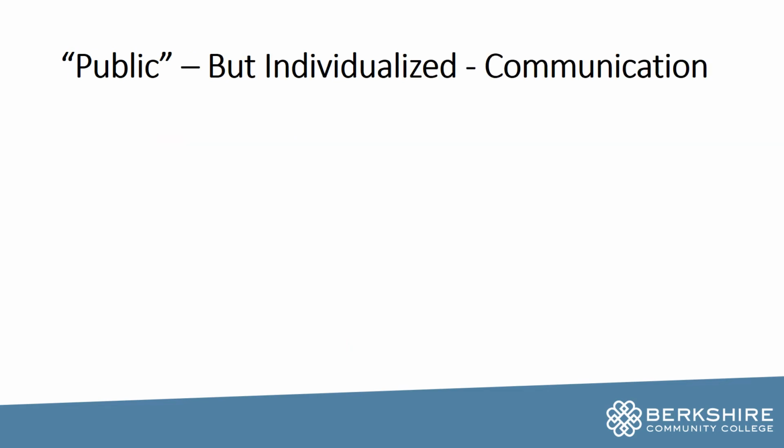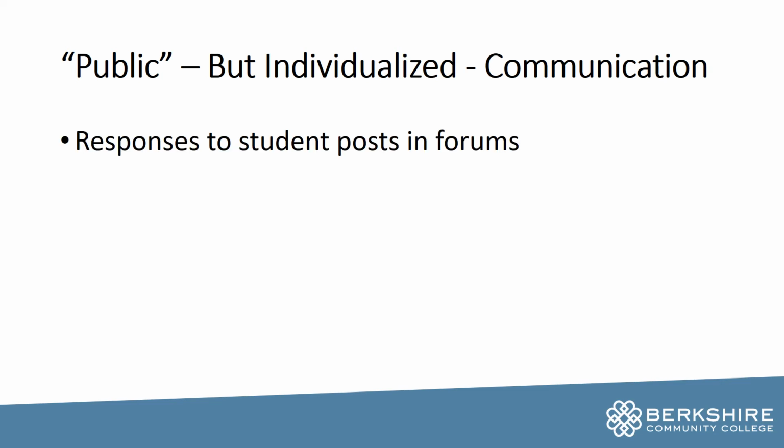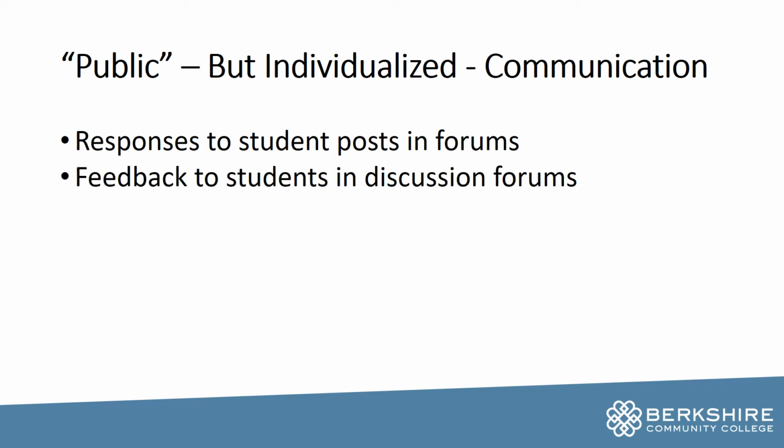Then there's public but sort of individualized communication. And examples there are when you respond to student posts in forums. So every student in the class can see your response to an individual student in the forum, and that can be a really important opportunity. I left these as 2 separate points because the feedback that you give to students in the discussion forum is crucial. If you have a student who plagiarizes in the discussion forum, that's a tricky situation, and we're happy to help you think through when those tricky situations happen.